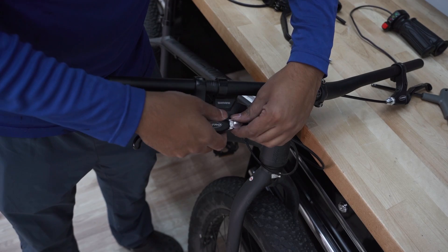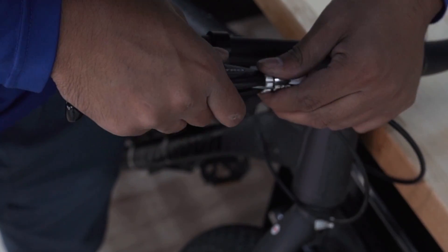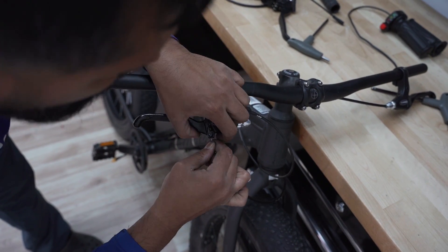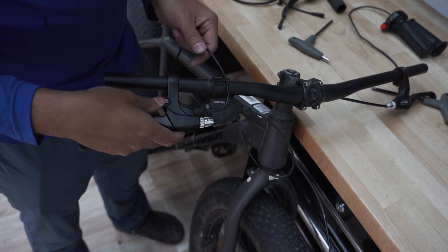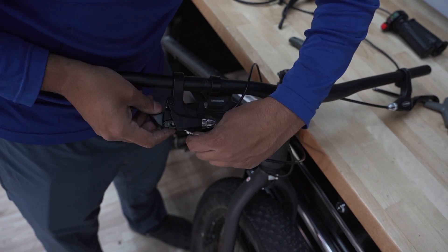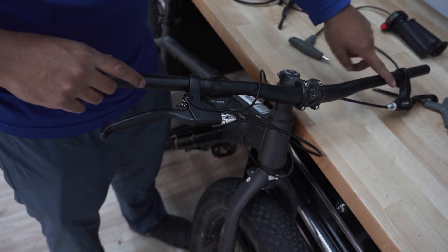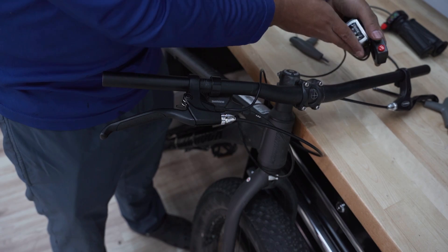Let me quickly show you how to take the brake cable off. You pull it a little bit to line it up and wiggle it out. Old one off, now I'm going to put the new brake lever in and put it back the way I took it — that's how you switch it out, pretty easy. I'm going to do the same thing on the other side with the other brake lever, put the throttle on, put the two-button switch on, and we're almost done with this build.